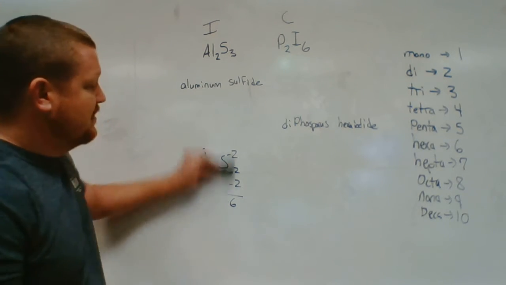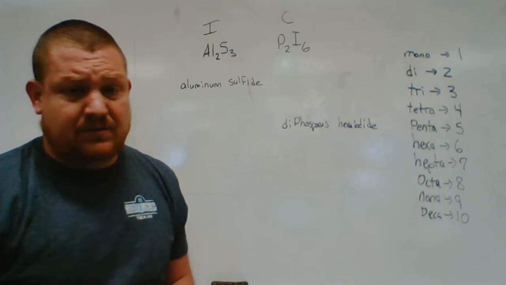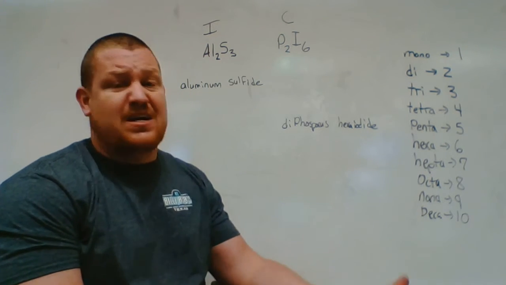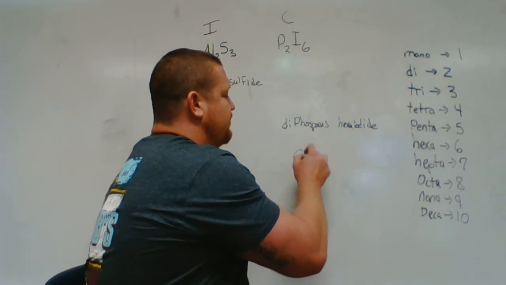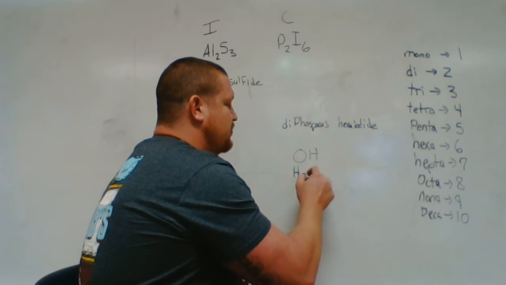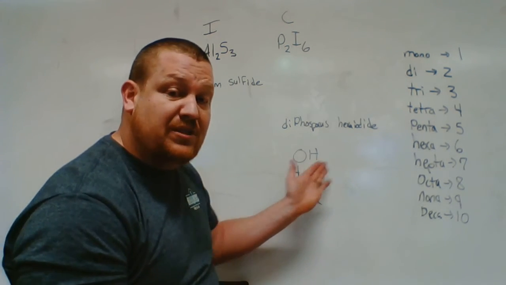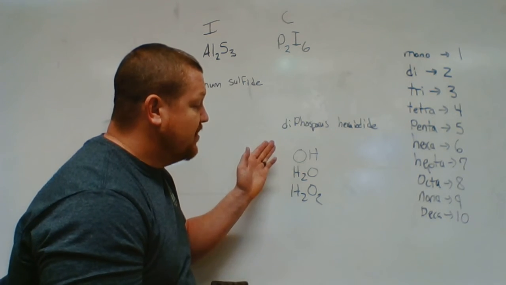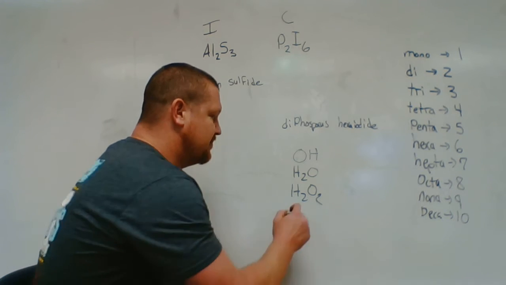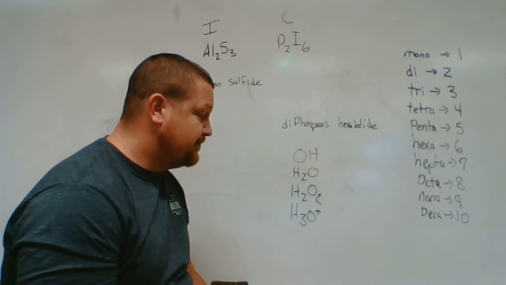Now the charges do not control the covalent. They share. The best example I can give you of this is oxygen and hydrogen. They can share in a lot of different ways. You can have one of each, a hydroxide ion. You can have H2O, water, which would be dihydrogen monoxide. This would be oxygen monohydride. This would be H2O2, dihydrogen dioxide. This would be H3O, trihydrogen monoxide.